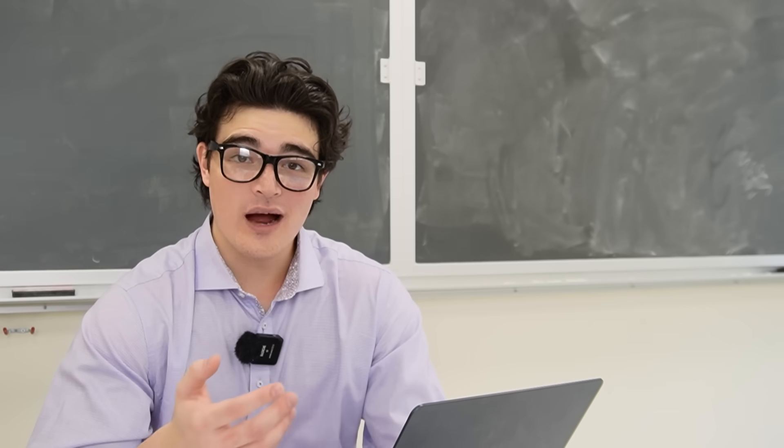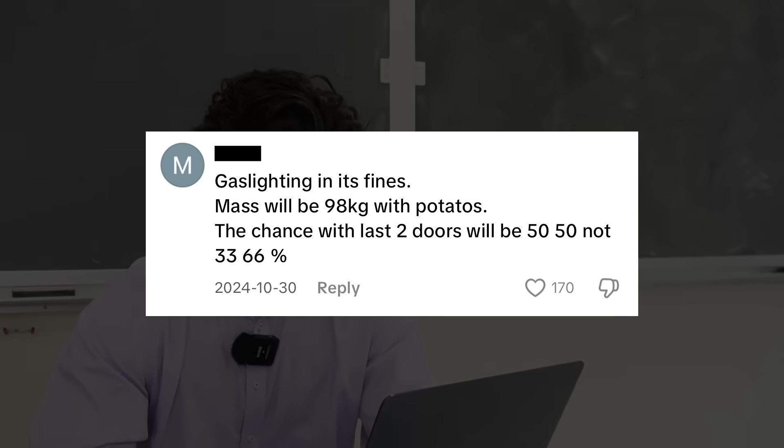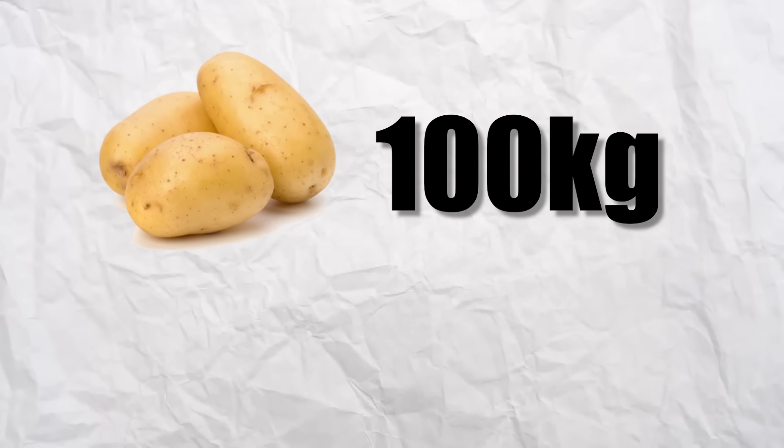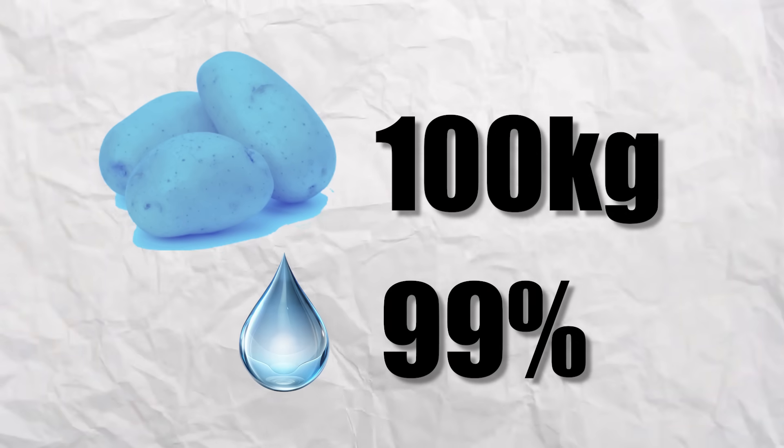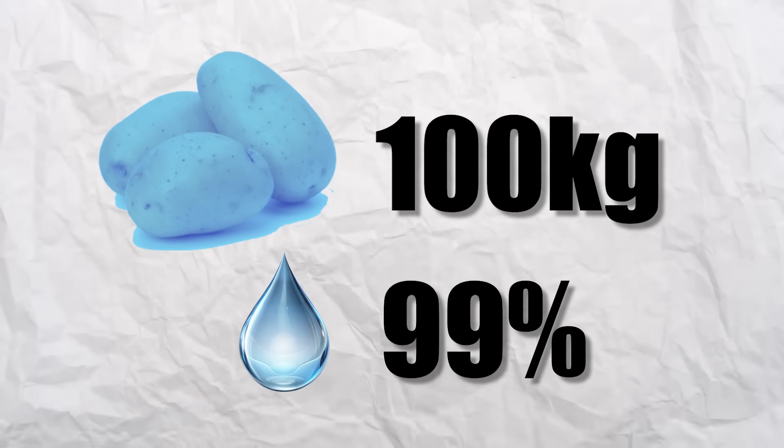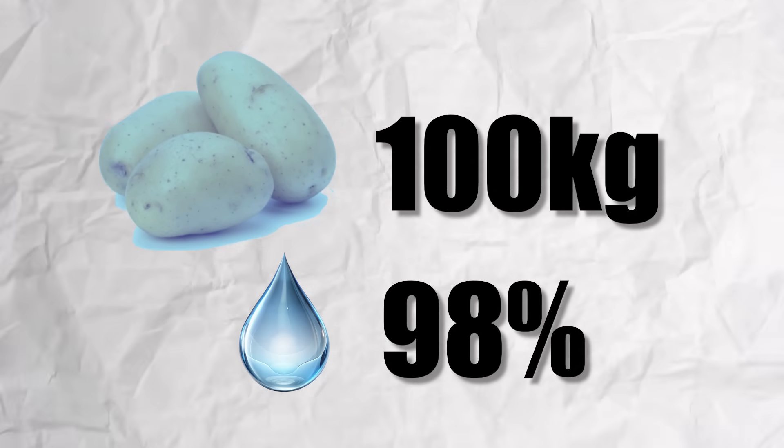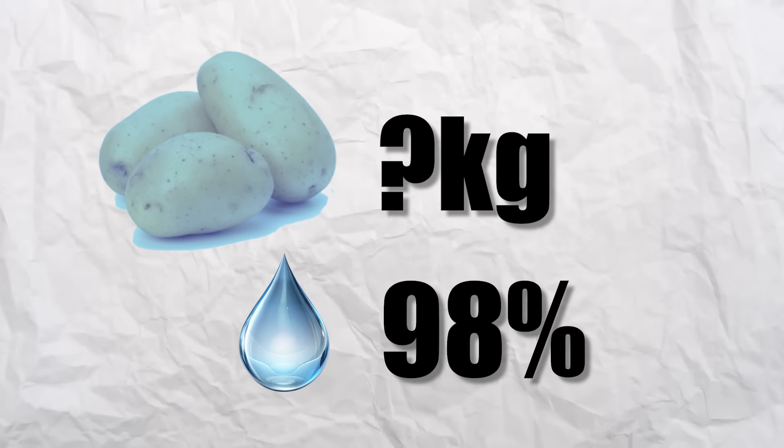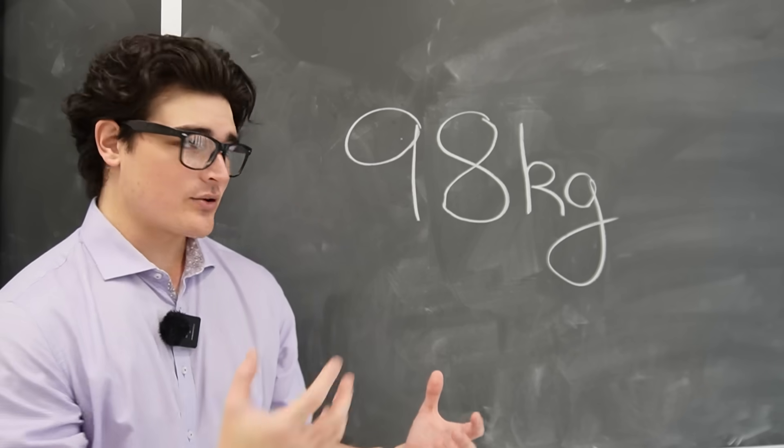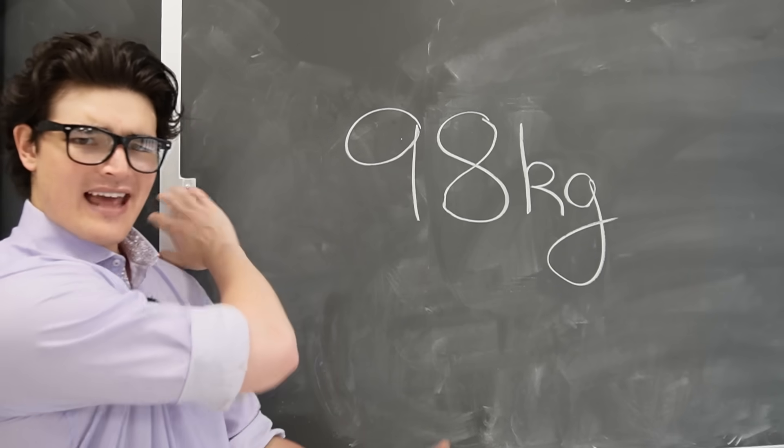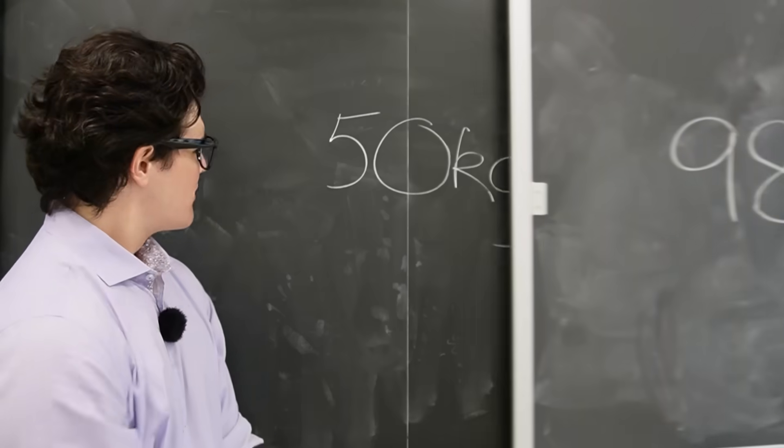The next one comes from a video I have on the potato paradox, which says: Gaslighting in its finest, mass will be 98 kilos with potatoes. The chance with the last two doors will be 50-50, not 33-66%. The potato paradox starts with 100 kilograms of potatoes that consist of 99% water. I then leave them out to dry, so they consist of 98% water. How much do our potatoes now weigh? Well, your brain will initially tell you it's around 98 kilos, but the actual answer is just 50.